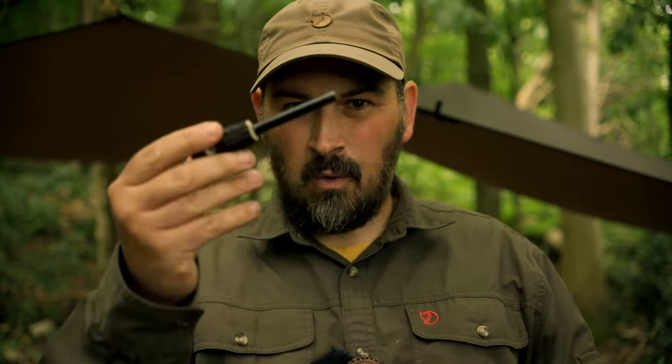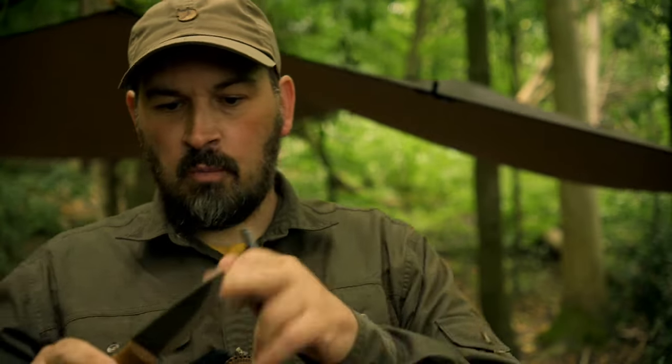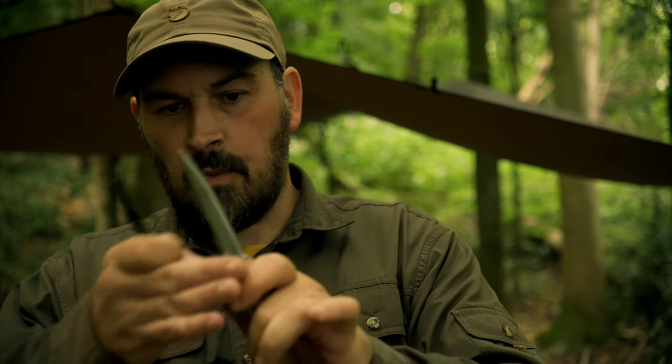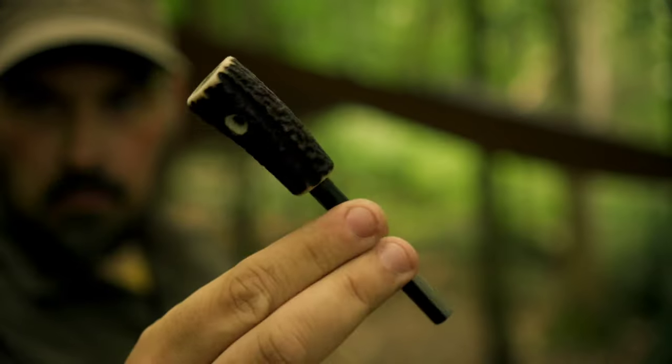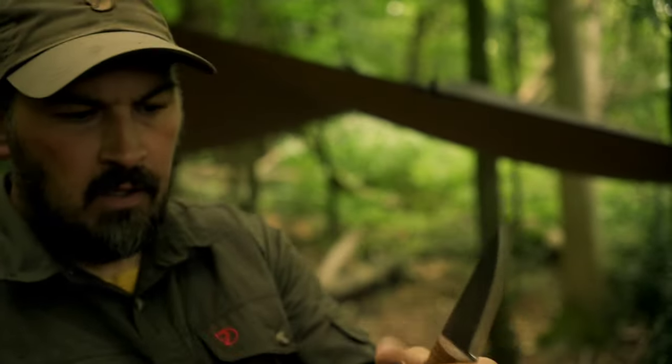Now then, ladies and gents, any bushcraft knife worth its salt must have the ability to scrape a ferrocerium rod or the fire steel. Now, although this is a modern technology, the Sami people using this knife would probably use a high carbon steel variant, and they would most likely use a piece of flint on the spine of the knife to produce sparks onto char cloth or some sort of natural tinder. But with modern knives, we have a 90 degree spine, and this is also one of Josh's fire steels, which is antler, very nice, and I think very, very matching, very in keeping with the knife. So let's test its scraping capabilities.